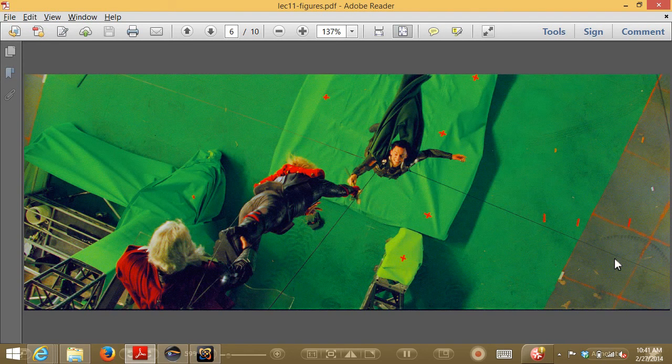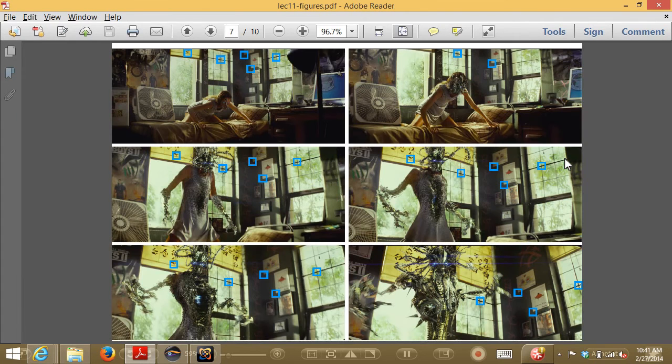Here's a still from Thor. I was just watching this last night, actually. So again, here they've got red crosses on a green background in an attempt to make this stand out. If you're doing anything in a natural environment, you're going to have to deal with natural features. And so pretty much any shot in a real-world setting is using maybe something like Harris corners.